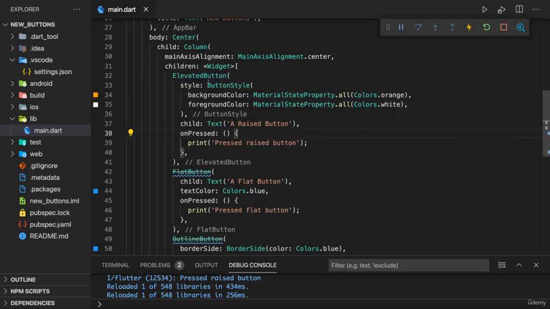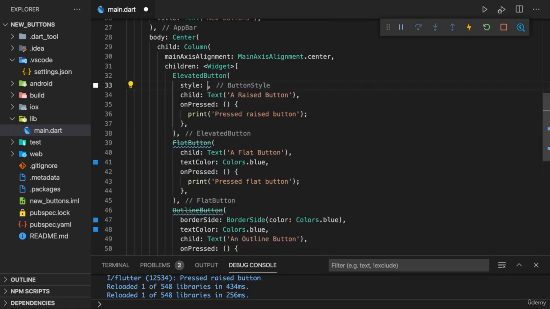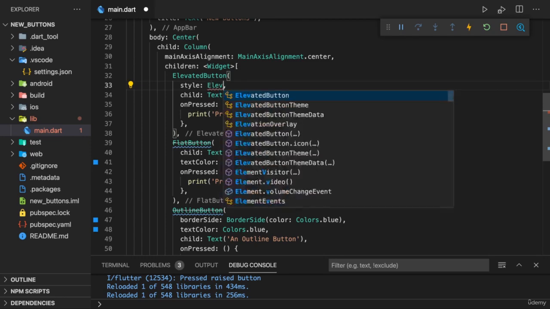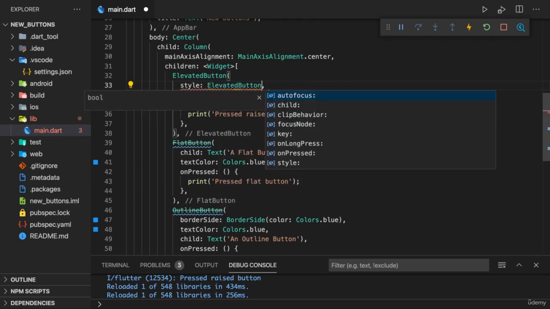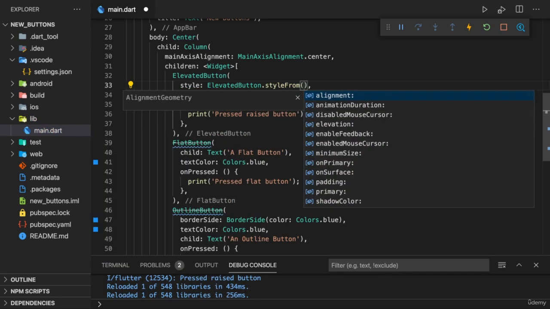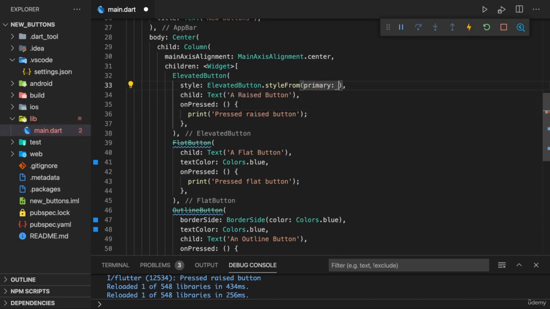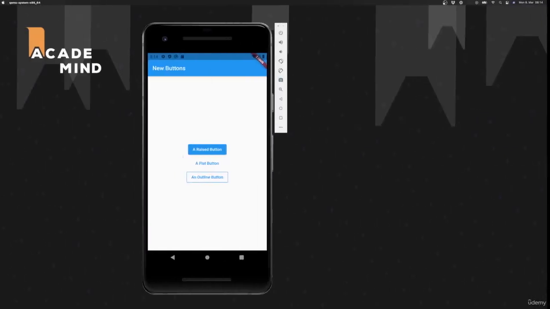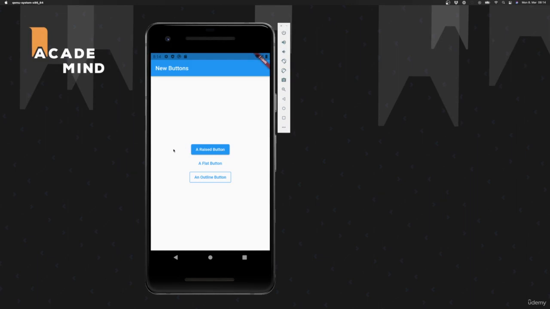Now, since assigning styles like this can be a bit annoying, especially drilling into the colors like this can be annoying, there is an alternative way of deriving this style for this button. You can use elevated button, but then not instantiate it, but instead call the styleFrom method there. And on this styleFrom method, you then got a couple of styling arguments like primary. And you can then directly set primary to a color, like colors.blue, and this will then affect all the parts of the button that make up this button.